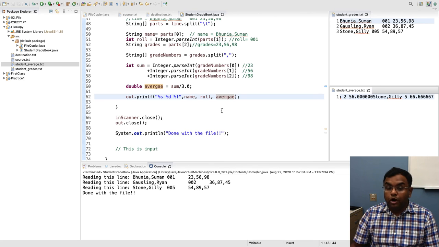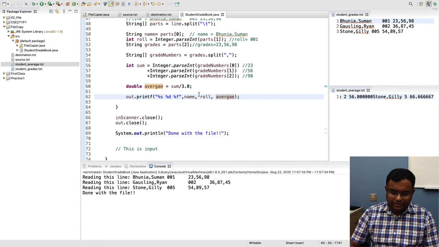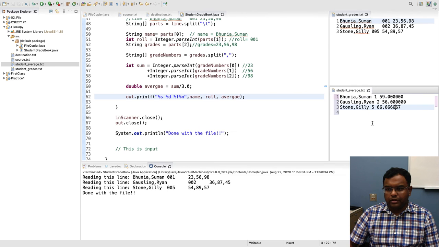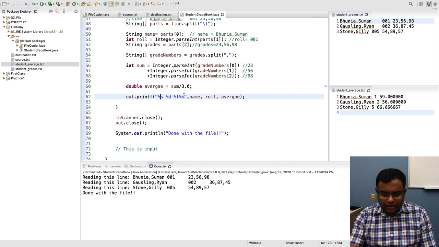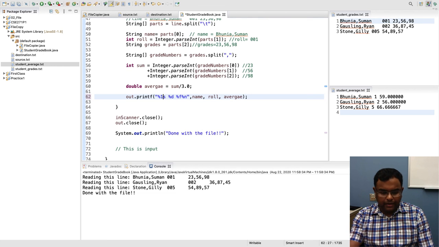So what should we do? We should format the output in a very nice way. First thing is to put a new line after every line, so that we can understand it correctly. Backslash n is not being taken here, so just %n and it will do it. Then you remember in my class we say specifier, we can write, let's say 15, and this name will be allocated a space of 15 characters, and within that the name will be printed.